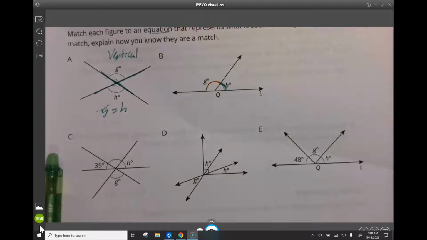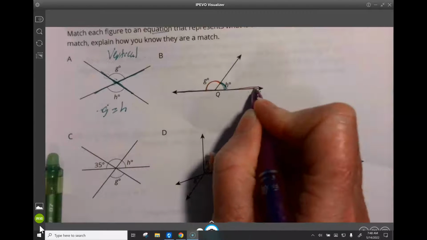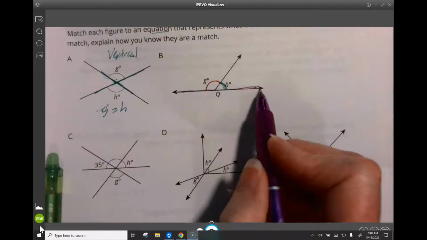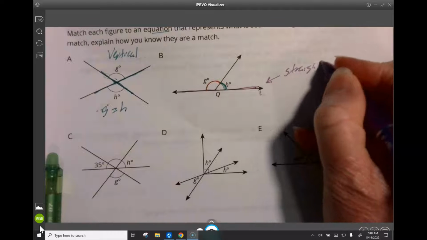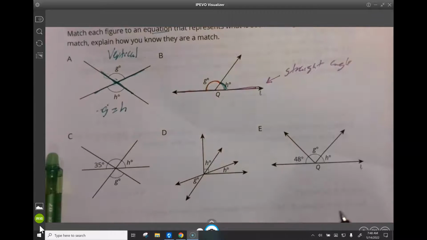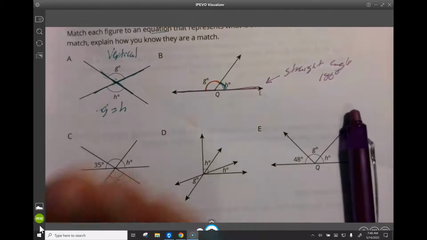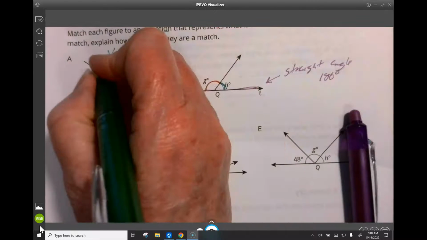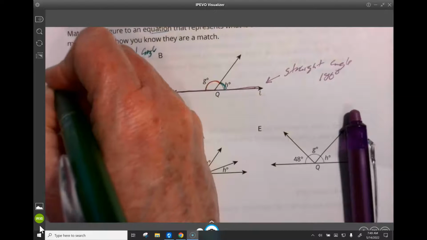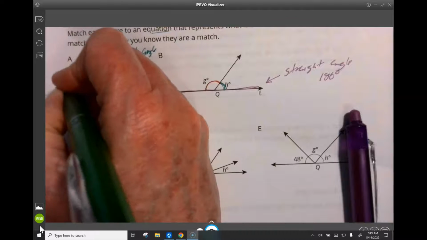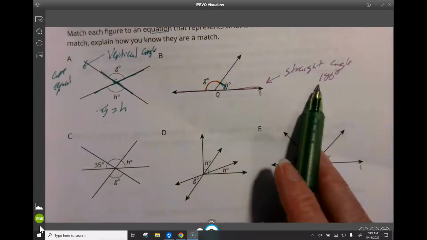And what do I know about this angle? Again, you're still probably getting used to this. You're going, Phipps, that's a line. Well, that line, remember, is an angle. That is a straight angle. And a straight angle equals how many degrees? 180 degrees. Let me go back here for vertical. Remember that vertical angles are equal. Vertical angles are equal. So straight angle, vertical angles.